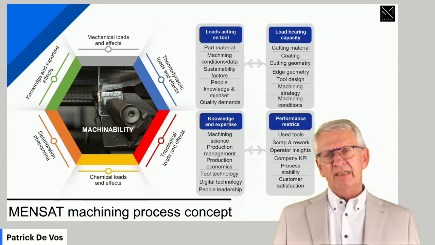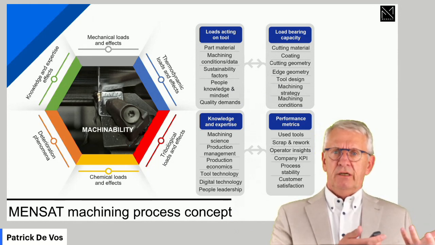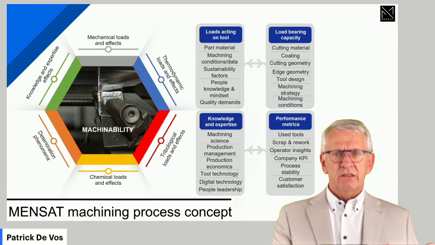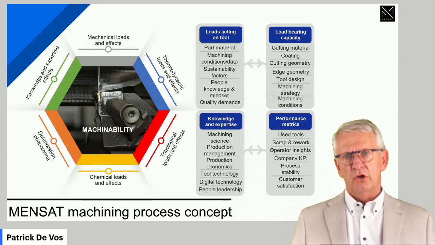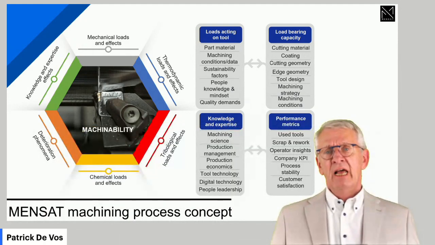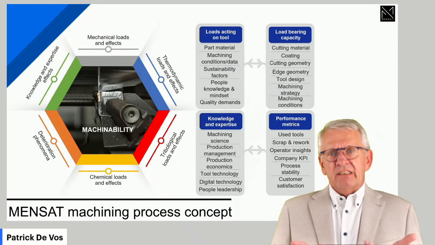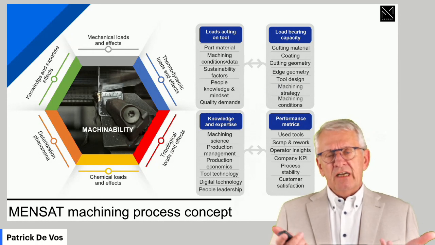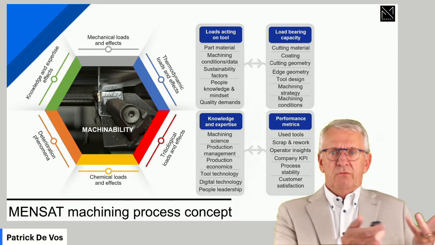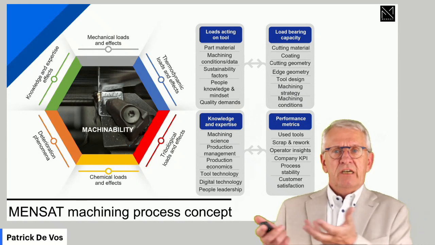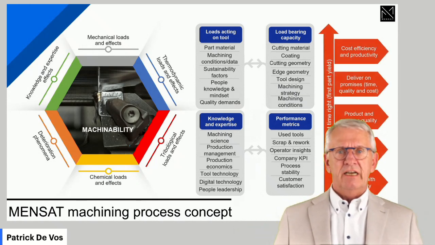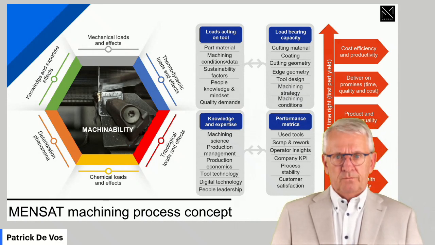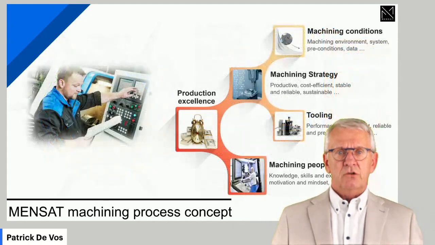And to be able to do that, one, we need people with the needed knowledge and skills. It's a wide range of things people need to know to be able to solve that machining equation. And we also need metrics. We need a measuring system to see if we solve the equation in the best possible way. And also there, we need to take those two together. We use the knowledge, we solve the equation, and we evaluate the result to see if things are okay. And if things are okay, the machining process delivers up to expectations. In a nutshell, that's the concept, that's the model.